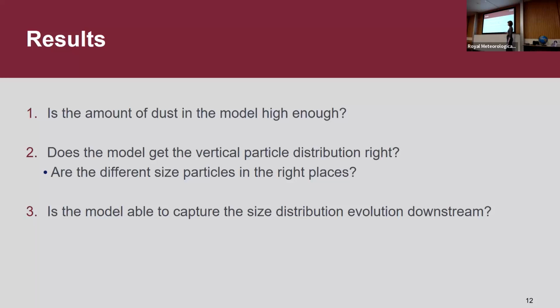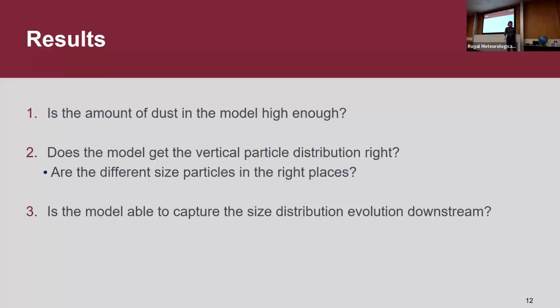Then does it get the vertical profile right? So the total profile, is it getting the shape of it, the amount of it? And then is it managing to get the right size particles in the right place? And finally, similarly, is it getting the right size particles in the right place, but horizontally? Is it getting them all the way to the Caribbean?